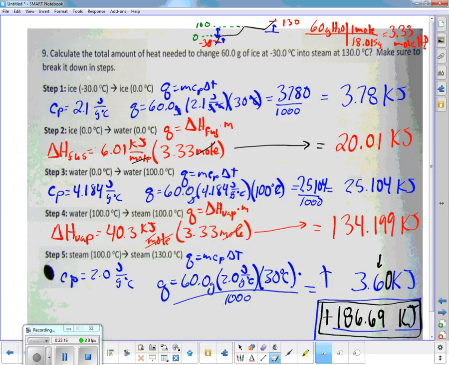What I do is I always do the absolute value, and then I have to think, okay, is it giving off energy? If it's giving off, it should be negative. If it's taking in energy, then it should be positive. But if you always do products minus reactants, or sorry, temperature final minus temperature initial, you'll end up with the right sign. Okay? All right, any other questions with this?